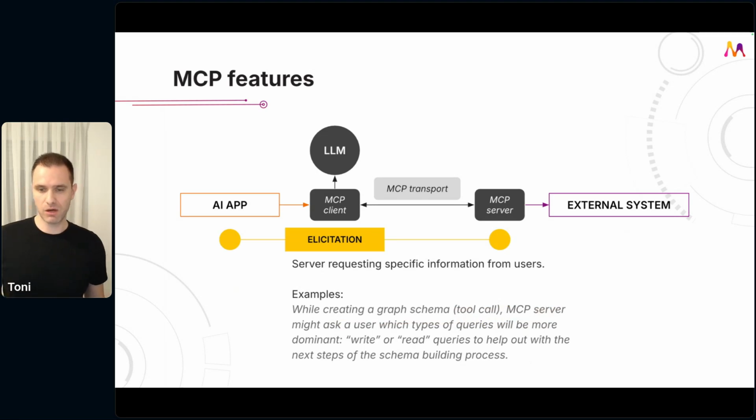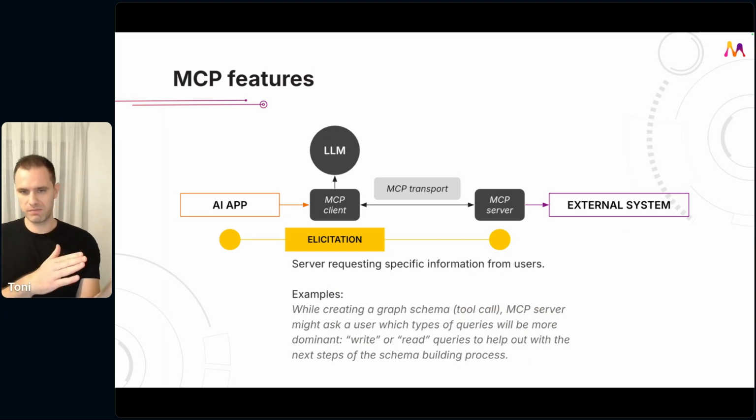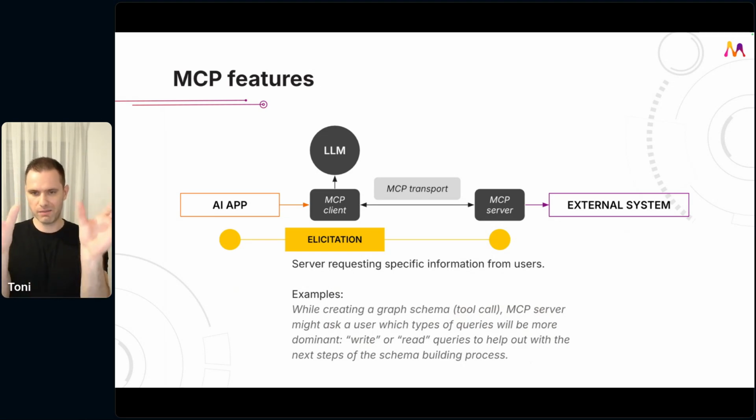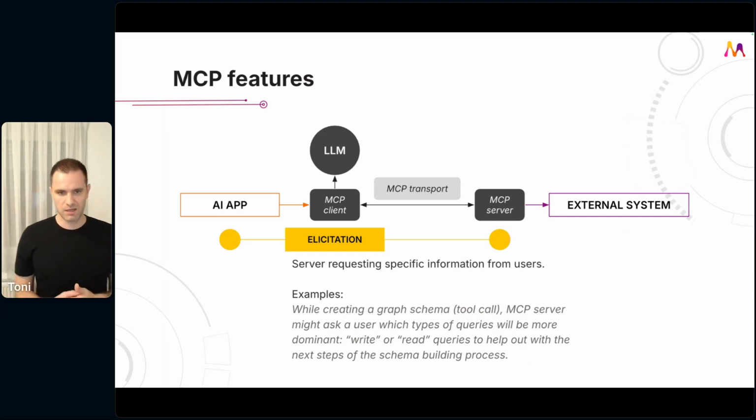The elicitation. Oh, by the way, why is the elicitation now below the MCP client? These are all MCP features, and they are on both the MCP client and the MCP server. But I added them below the client or the server depending on who owns it. Meaning, if we don't have a client, we won't have that feature in that sense. So what's the elicitation?